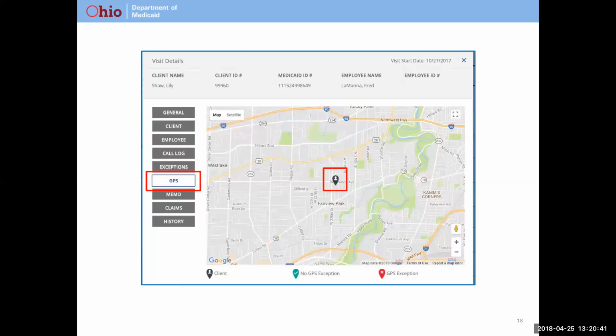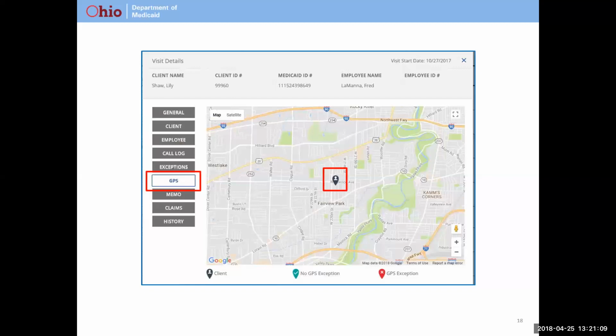What this means is that moving forward from April 26th, you will no longer see a red exception dot on a visit where the mobile device call in or call out was more than 1,000 feet away from a known client location. Since you will no longer see GPS as an exception, the GPS exception information will no longer show up in the visit exception report.